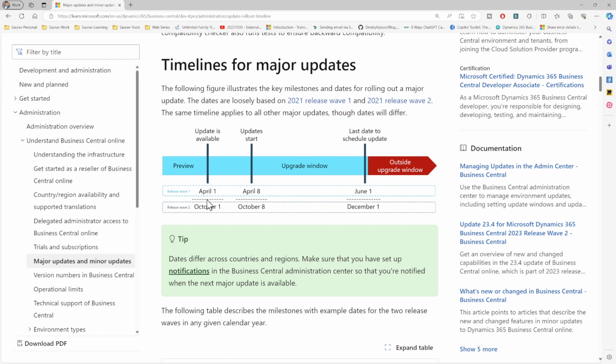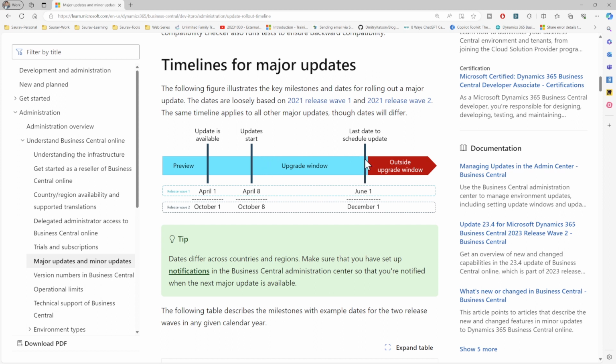Once the general availability of the new version happens, Microsoft gives you approximately a week, which this year seems to be by 10th of April, and then the update window for existing tenants will start. You get a certain period of time before you can schedule an update, and you will have to upgrade all your environments, if you are a customer, within that upgrade window.